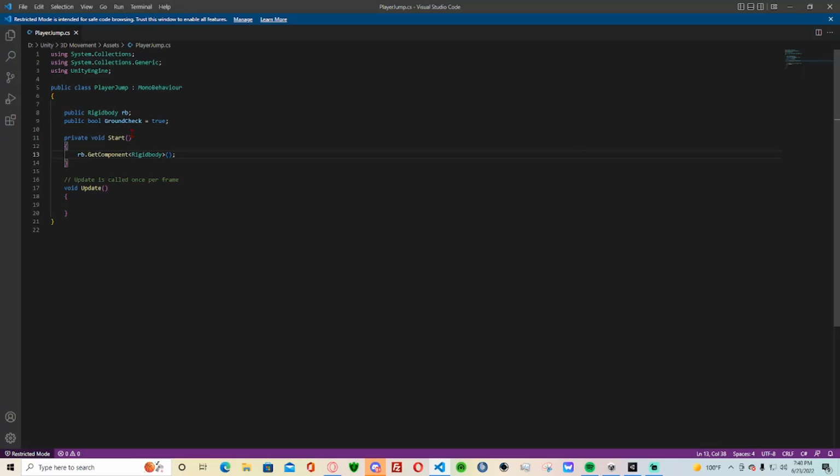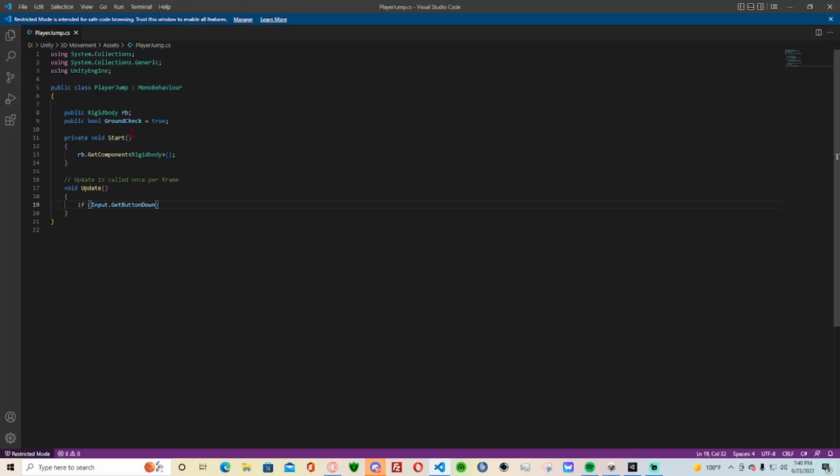Alright, now after we got our start, we could actually start working on our code here. So we are going to do some if statements. So in our update area, we are going to do if Input dot GetButtonDown. So now it's going to be verifying that we're getting our button down.